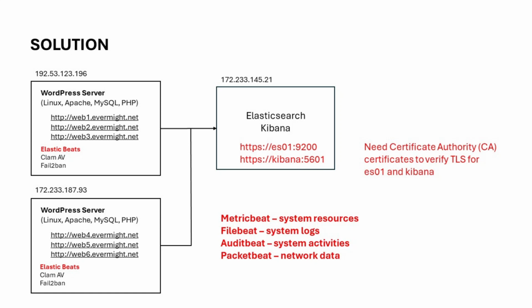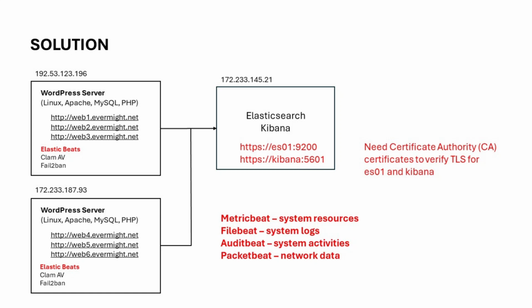As mentioned, we are using TLS certificates that are signed by our own certificate authority. The certificate of the certificate authority is found within the Docker container of our Elasticsearch service on our Elasticsearch server. In order for the beats to verify the TLS certificates, they need a copy of the CA certificate. If you are using publicly signed certificates like Let's Encrypt, Sectigo, Symantec, and countless others, then you can skip the next step since your operating system probably already has a copy of the public CA certificate.